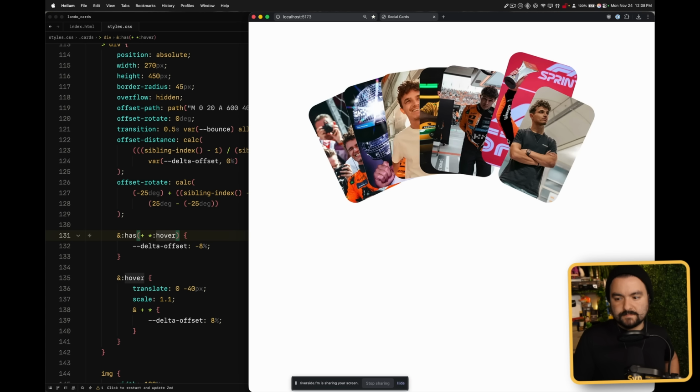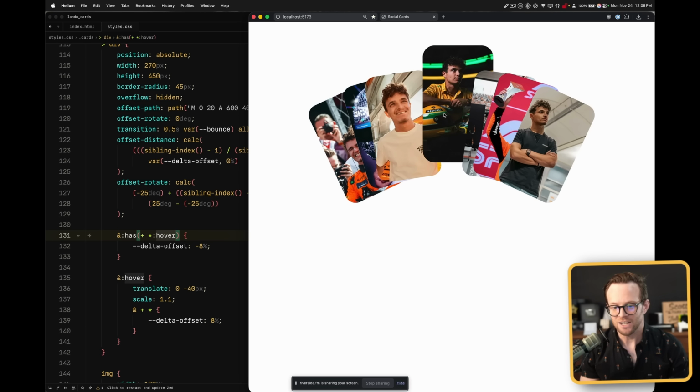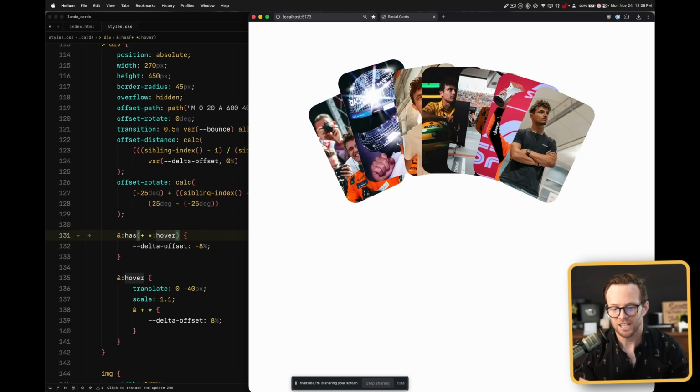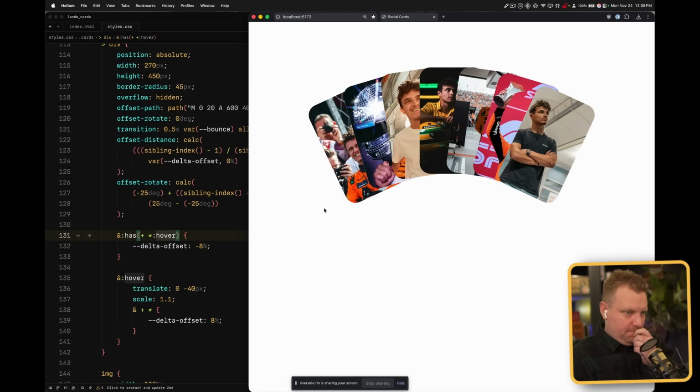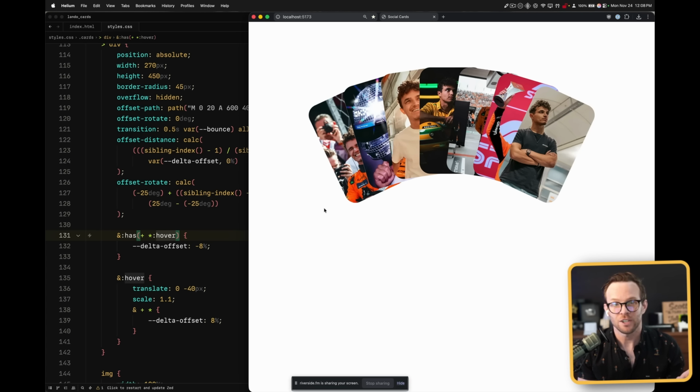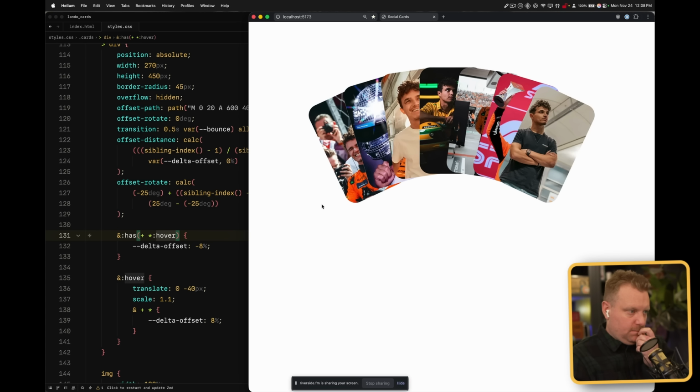The things I didn't get done are a couple. I don't have z-index set correctly on these, so you can see that they're just stacking on top of each other. And then also in their example, something that none of us were able to do was that the items on the edge are scaled down slightly, and then as they get to the center, they're scaled up slightly.